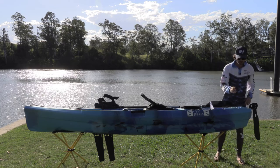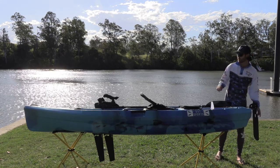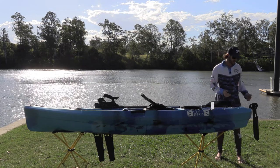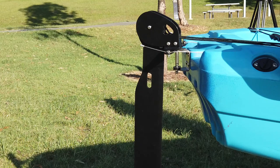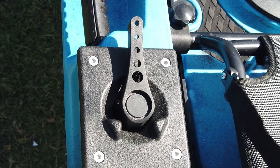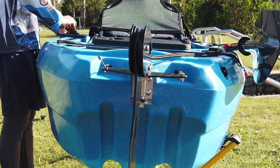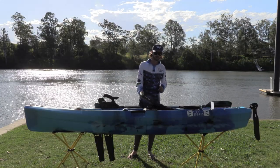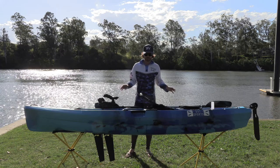At the very tail of the kayak there's another handle to help maneuver it. You've got the rudder system here via a pulley — you pull it up and release it to bring it down. The difference between this rudder system and others we've reviewed for Bay Sports is that because this is a pedal kayak, you use your hand to rotate the rudder. It's a very simple system: push it left you go left, push it right you go right. Your feet are doing the pedalling and your hands are now free for steering.